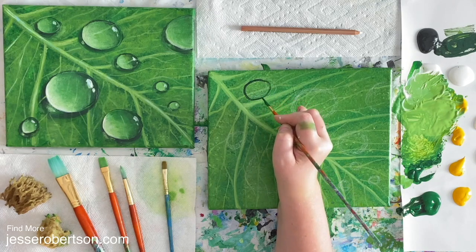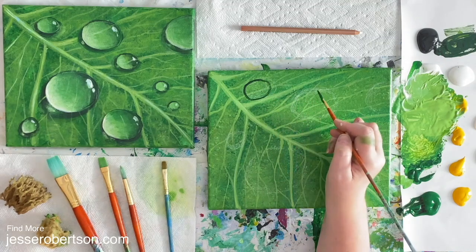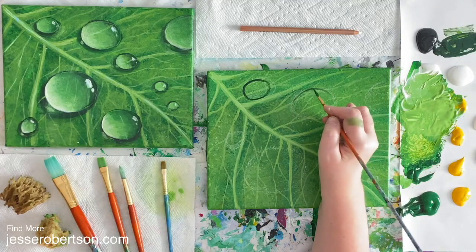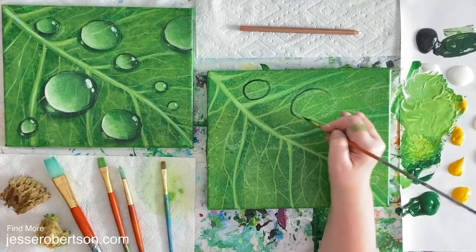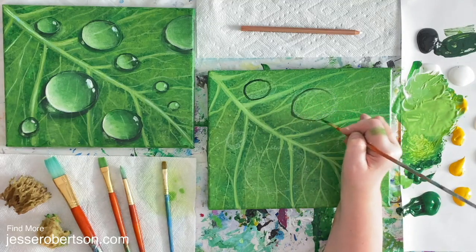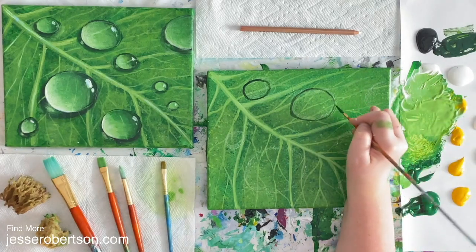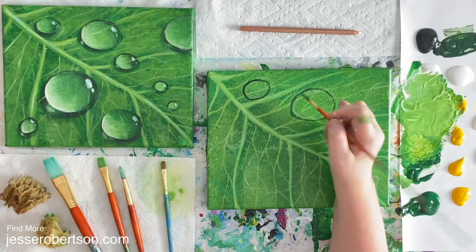Swoop around our shapes. And the nice thing about our chalk is that you're not committed to that line. If you want to switch it up, of course you can. If you put a raindrop on and you think, oh, I really want a bigger one somewhere, just go ahead and do a bigger one.